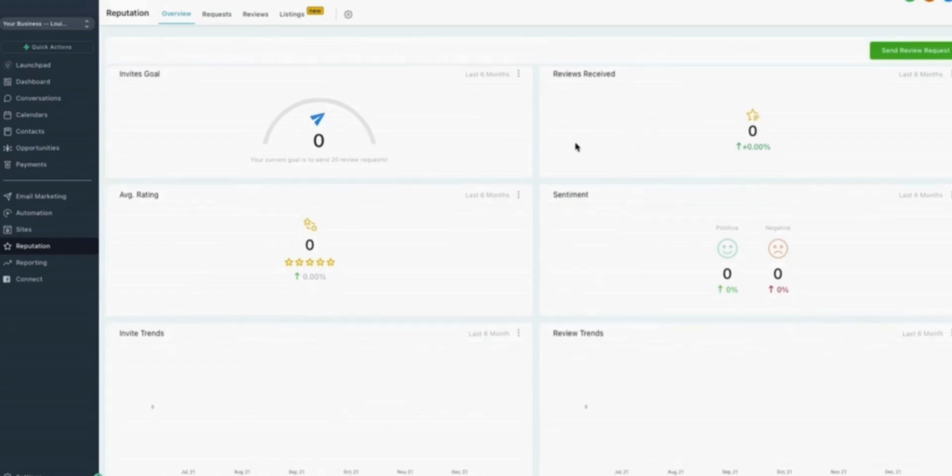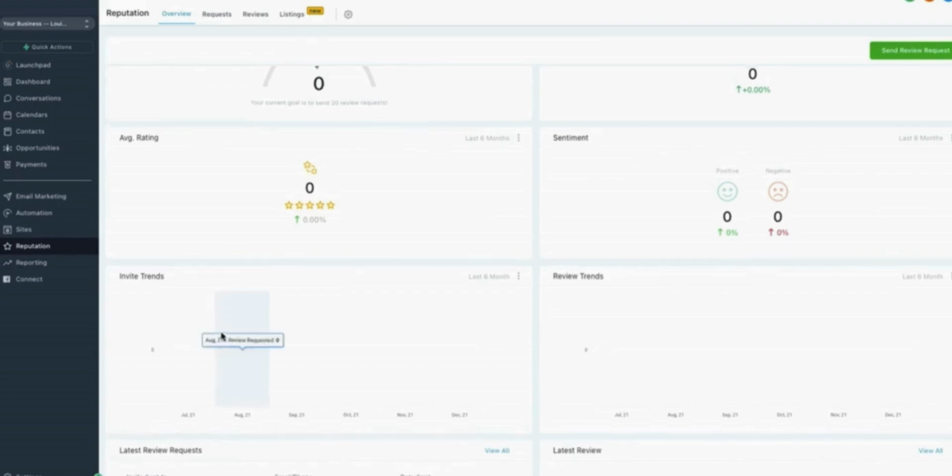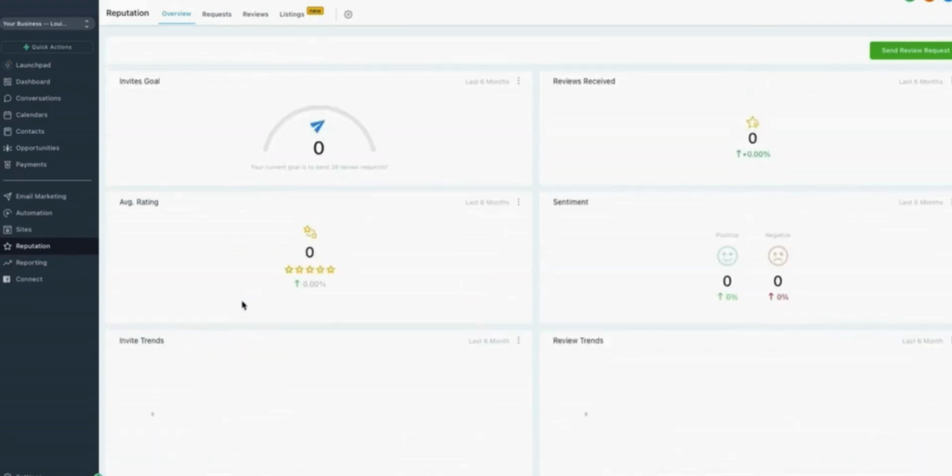You can see if things are positive or negative, to notice trends going on in your business, and maybe your staff is not acting right or something and you're getting lots of negative reviews, so you need to go back out there and try to fix those situations. So you can figure all that stuff out in the reviews and reputation section of the platform. Now on top of that, we also have listings up here as well. So if you're using our online listing service to get set up on all the different platforms out there, you can do that as well.